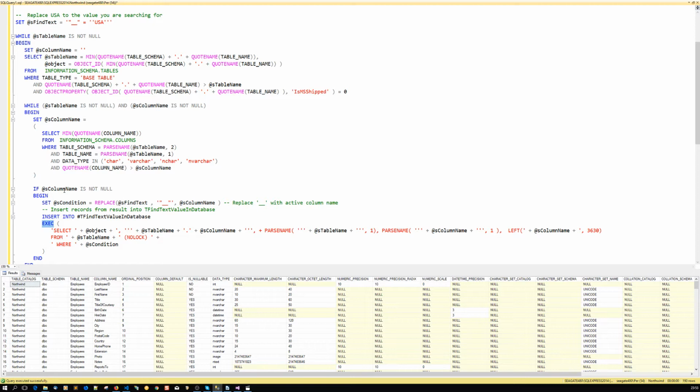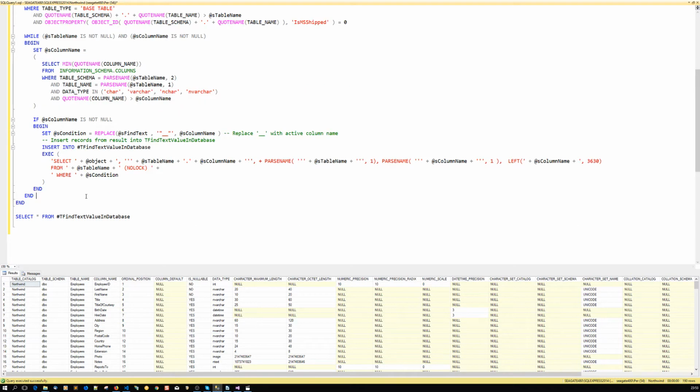Commands here can be found if you search on the internet. I will not go into detail on how each command works, as the video would be very long anyway. And the last part selects the result we got.